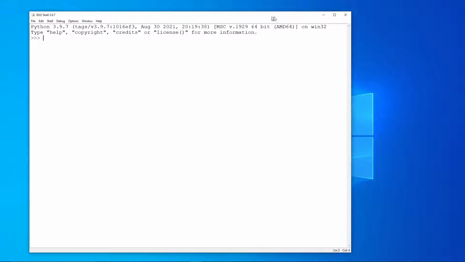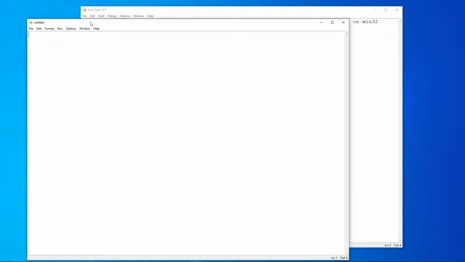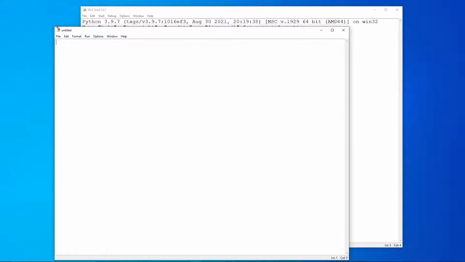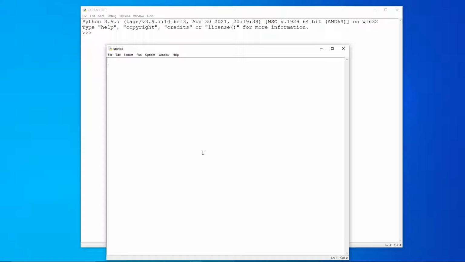So with this, you just come in, new file, and it opens up its inbuilt text editor, so you can create your source code.